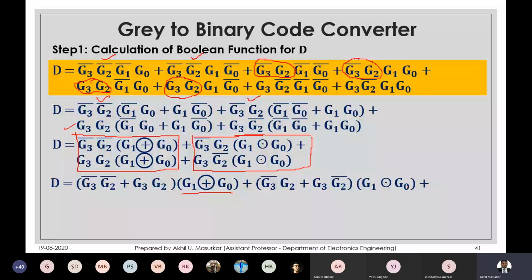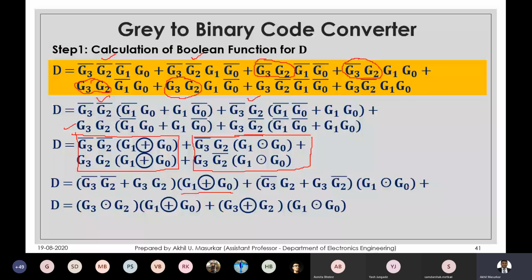And then what we will get is this. G3 bar G2 bar plus G3 G2 is G3 XNOR G2, and G3 bar G2 plus G3 G2 bar is G3 XOR G2. So here again we are having two terms.